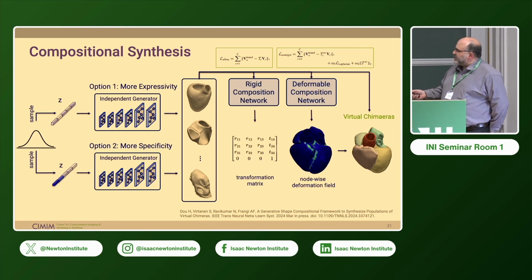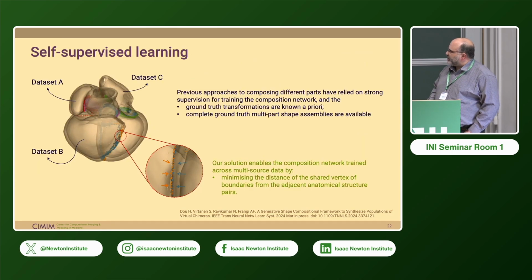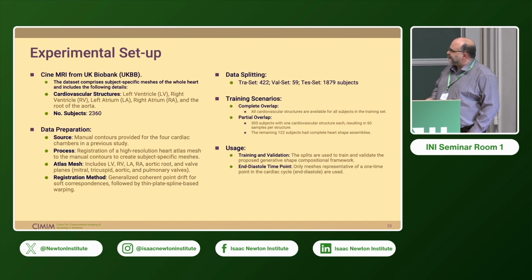What a compositional synthesis does is it takes the joint lattice space and reconstructs back the different parts. Then we have two different losses: one that ensures the best rigid alignment between them, and a second one that does the smoothing over the edges, so it adapts the deformations around the edges, because they don't necessarily need to be perfectly fitting to each other. So this is done by minimizing distances in the second part of the synthesis.